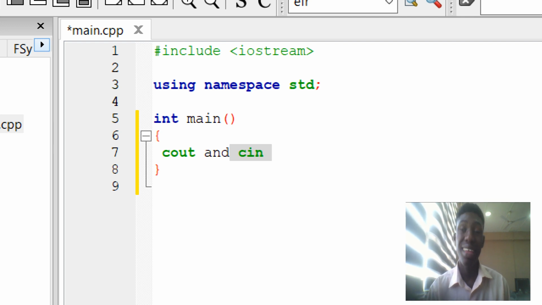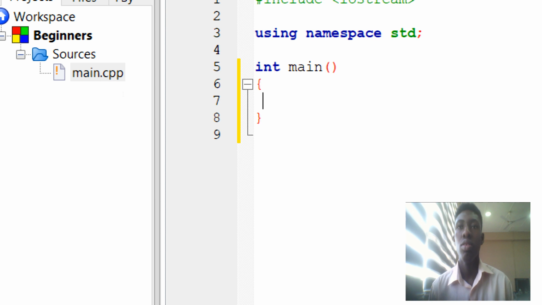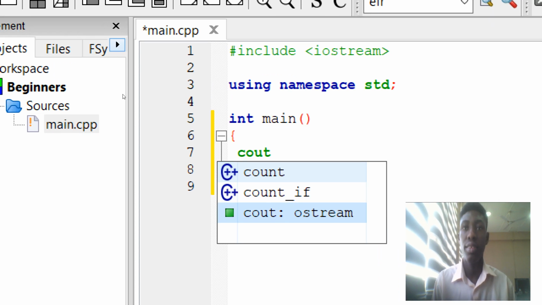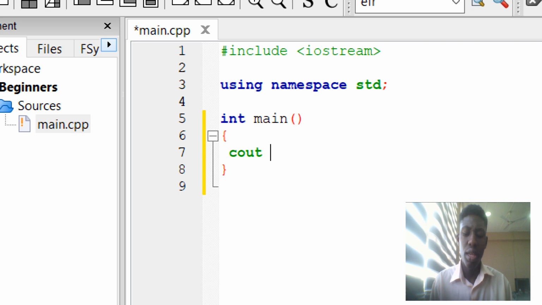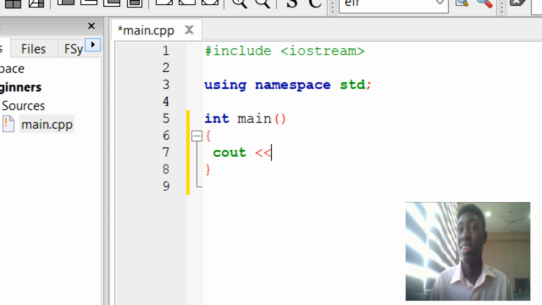So there we see cout. After writing your cout, the next thing that you have to add is this. If you don't bring this thing, the compiler is not seeing your cout. So let me start with numbers.